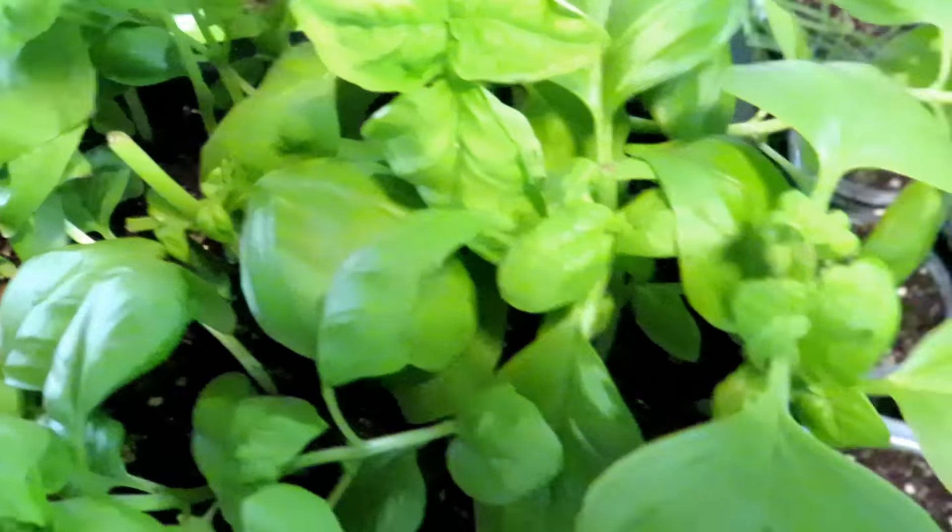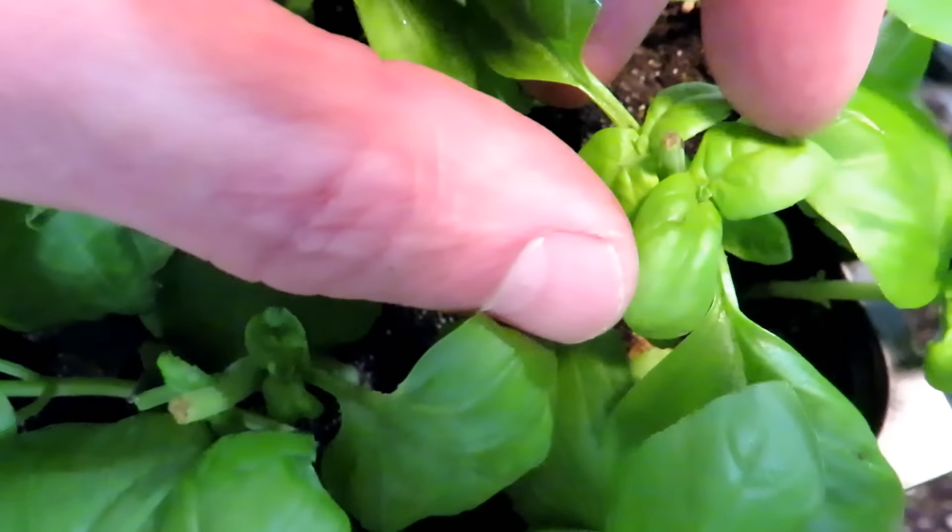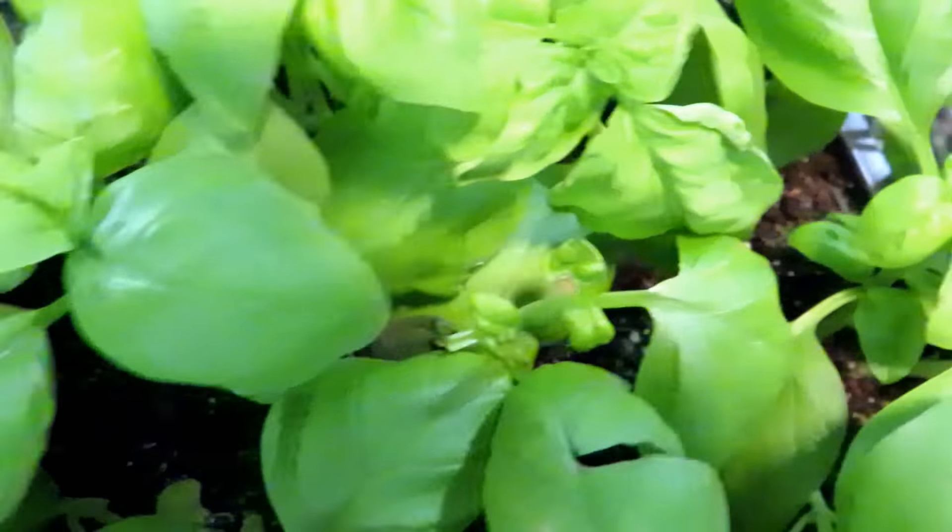Timing-wise, today is February 9th and if you're just creating seed starts to go outside — these were started on January 9th — you need about four weeks. To be clear: if you put the seed in the soil and it germinates within seven to ten days, this is four weeks from putting the seed in the soil. To keep it simple, once you see your seeds germinate, you want about three weeks of growth, maybe four weeks, and that's going to be the right size for your transplant. You don't have to hold these indoors past three to four weeks after germination — the roots are going to get bound, the plant gets large. You want to get this outside when it's smaller, let the bigger root systems develop, let everything take off.